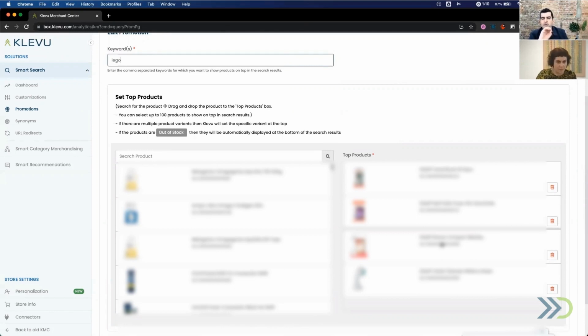It's super powerful when you do have those keyword level requirements, where you know people are searching for a popular term and you know what your best sellers are. So this is great. Is it a bit tough to manage because it's visual? Perhaps, and that's why you want to use it as your laser focus rather than the general rule. But it is super powerful as a merchant. Again, in a large e-commerce store, maybe you have brand managers. What's stopping them from doing their own brand and focusing on this? This is their responsibility, and they enrich it from here.